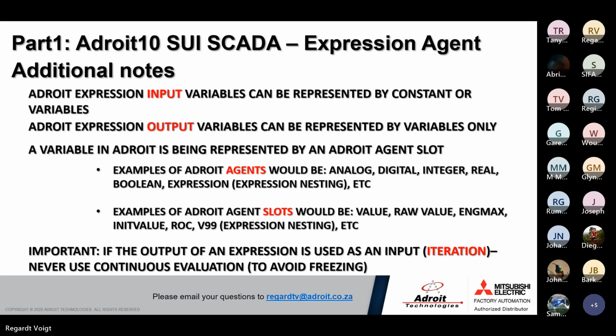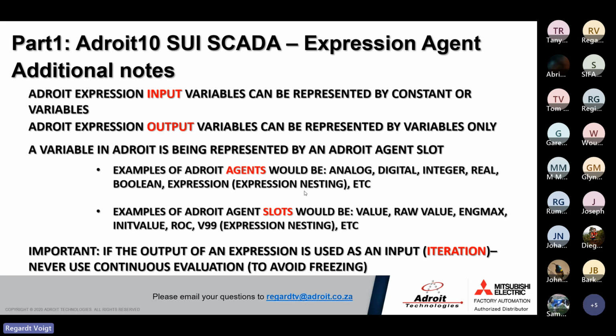Okay. Right, so just to summarize what we've seen, your other expression input variables can be constants or variables. In that sense, constants can be coefficients as well. Your outputs will always be a variable, because you're calculating the output. The reason being, you are performing calculation on a very specific type of equation, and in this case, it will be a formula, in which case you've got one variable to be calculated based on input variables.